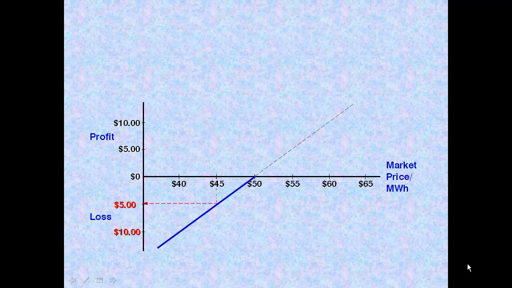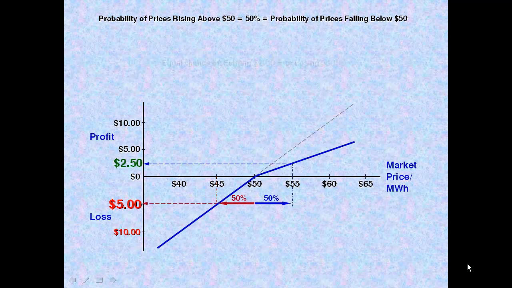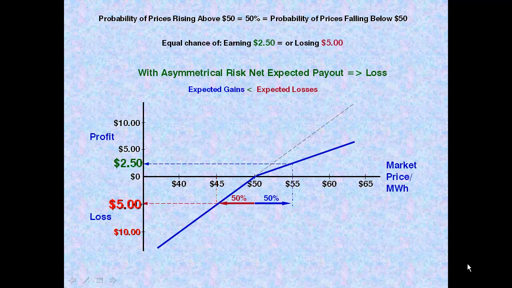But there is another kind of asymmetry. In this asymmetry, a $5 price rise results in earnings of only $2.50, while a $5 fall in prices still loses the full $5. The odds are now unfavorable as there is now an equal chance of earning $2.50 as losing $5. Expected losses now are bigger than expected gains. And therefore, the expected payout of this asymmetry is a loss. Because of this expected loss, we would not want to take on this risk position, unless we are paid something to compensate us for this expected loss. Our compensation will come in the form of the receipt of an option premium. In this case, the asymmetry gave us unfavorable odds. This means we have sold the option. Therefore, we will be paid the premium.